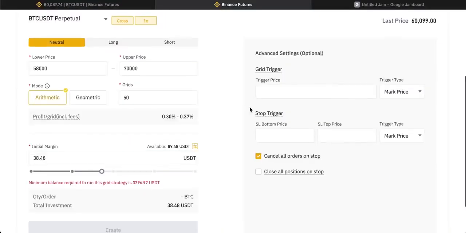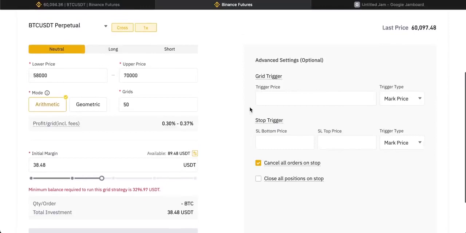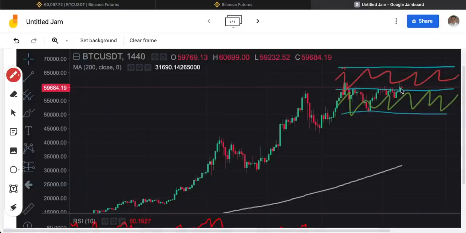Also really important is the stop trigger, because with this trading bot, you can definitely make losses. Let's say you come over to the chart and you are buying all the way down here. Let's say you buy 20 times. So you're buying at lower prices all the time. If the price continues to move down here, you're not going to have the opportunity to sell any Bitcoin. You'll be in a loss-making position because your buying price is up here and the current price is down here.